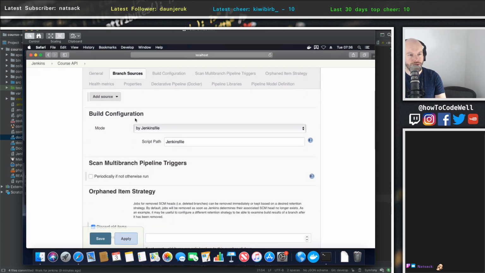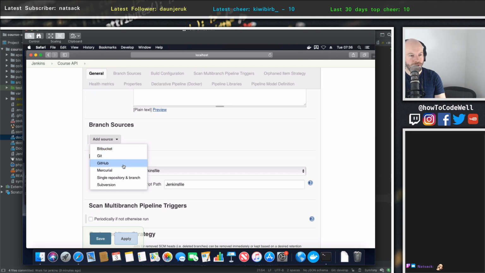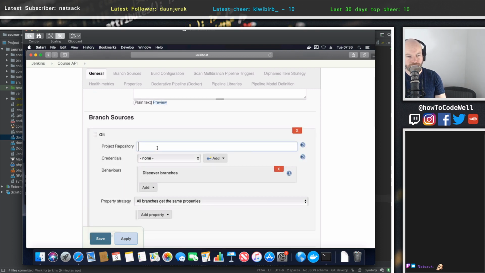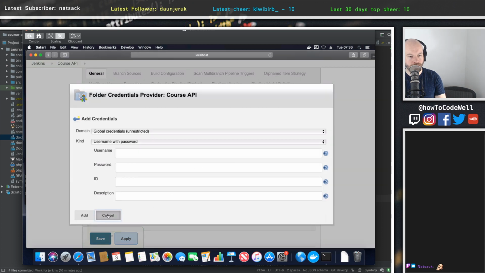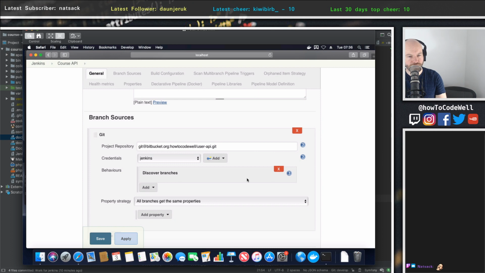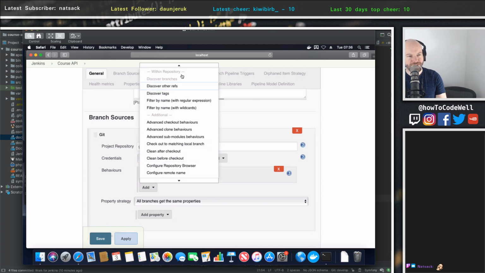Right. Okay, add source. Git. In it goes. We're going to grab Jenkins. Okay. So far, so good. All right. It is the course API. I think that's okay. Okay, discover branches. And we are going to add a filter.